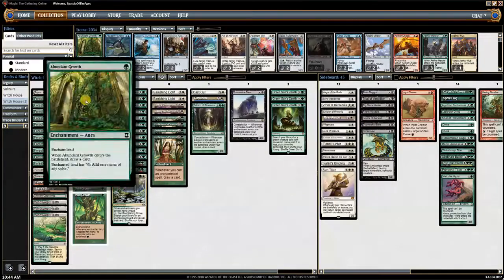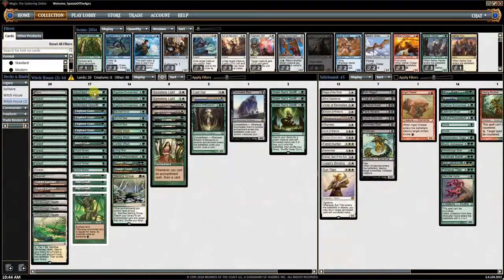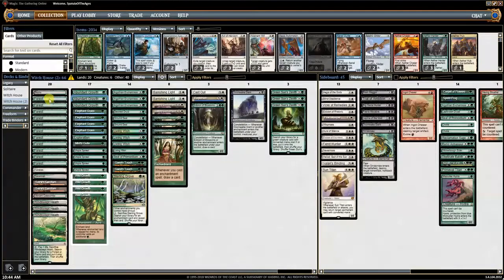But Abundant Growth and Ground Seal are also gas because they dig that extra card. That makes a big difference. When you've got that one Enchantress online, and then once you've got multiple Enchantresses online, if you have two Enchantresses, this is an Ancestral Recall. And the mana fixing isn't bad either, honestly. It lets you run a really durable mana base. You only have to have one of each dual land, and you can support 3 colors, even, in theory, maybe more.